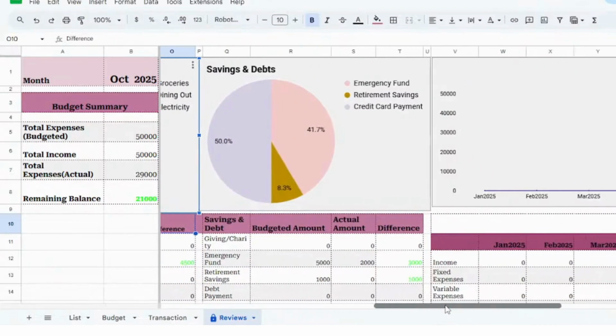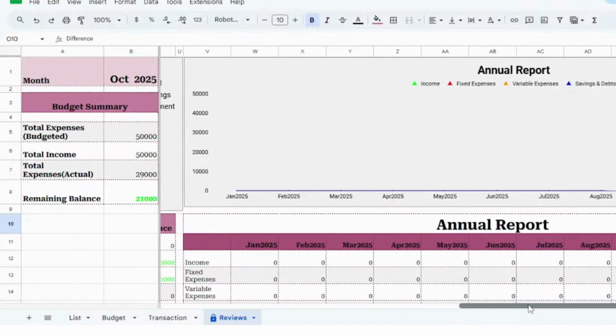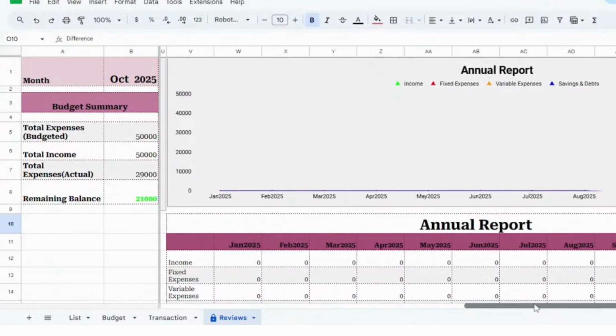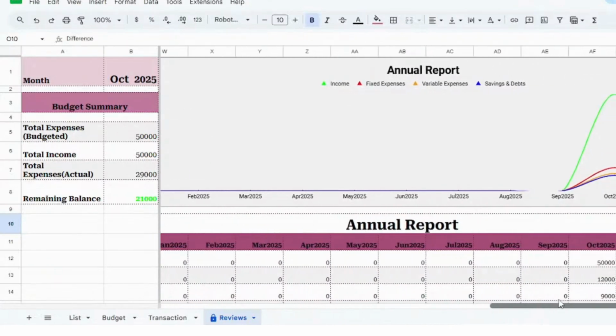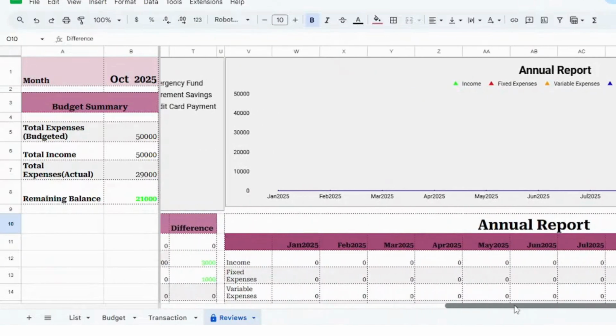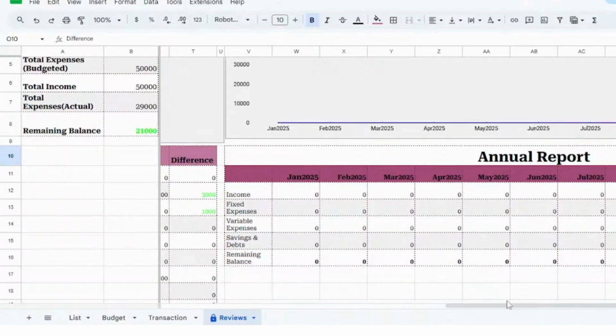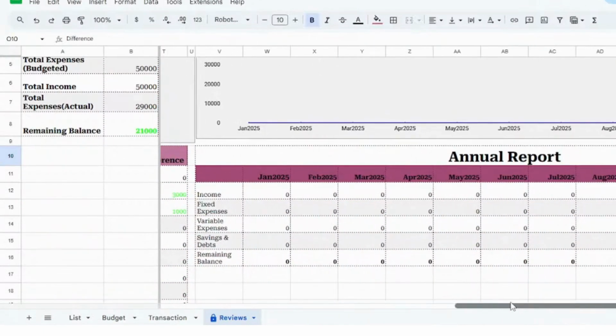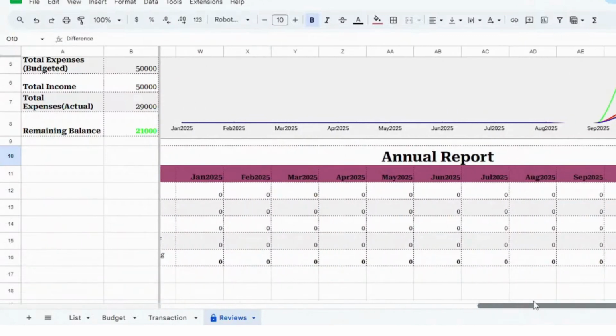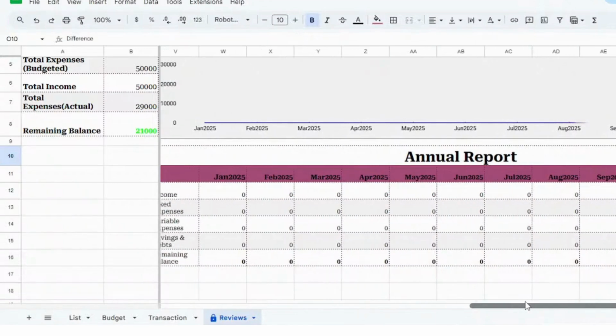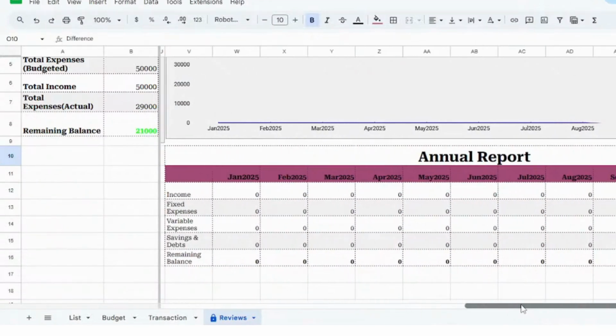Now let's move on to our next part, which is the annual report. Under this, we have a small table here, which is summarizing all transactions or actual amount spent during the year.